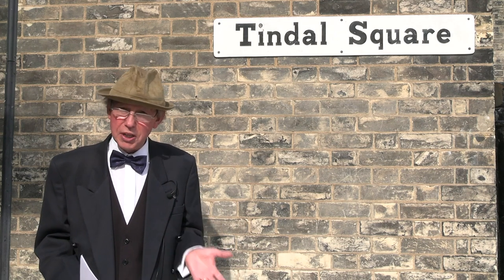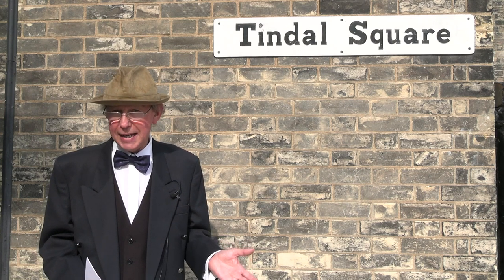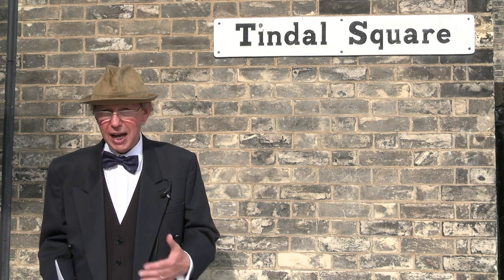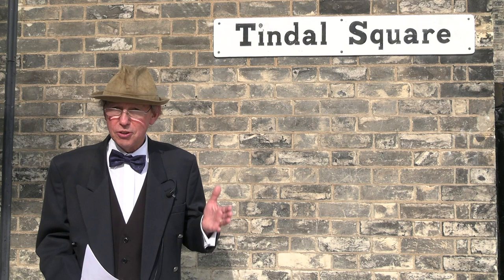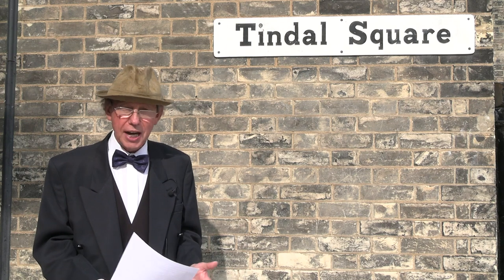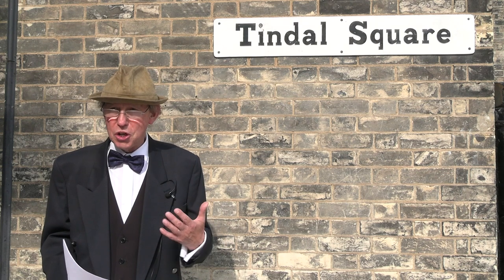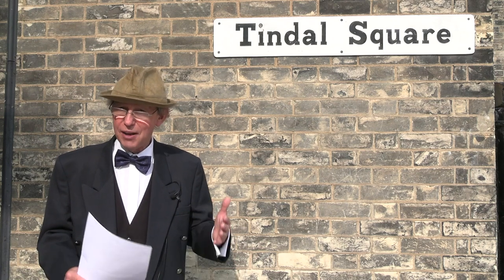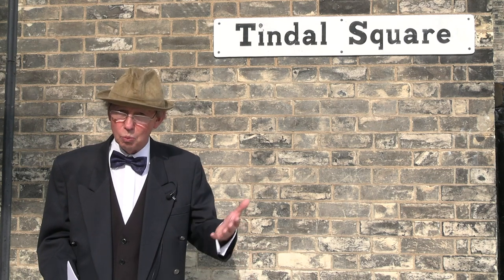The square itself, as far as we know, goes back to 1199 when Bishop St. Mayor Englis, the Norman Bishop, decided to turn Chelmsford from an agricultural community into a market town. He applied to the King, King John, to set up a market here. That market happened every Friday. A few years later he decided to push the limits and have a fair, and so a fair came here, but the original market was in this area.